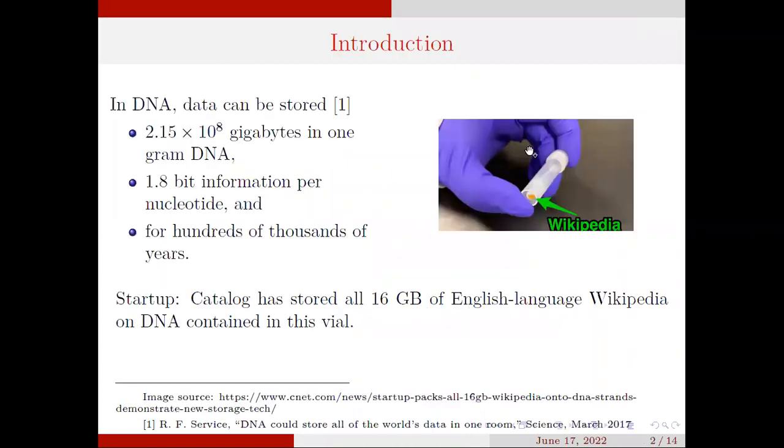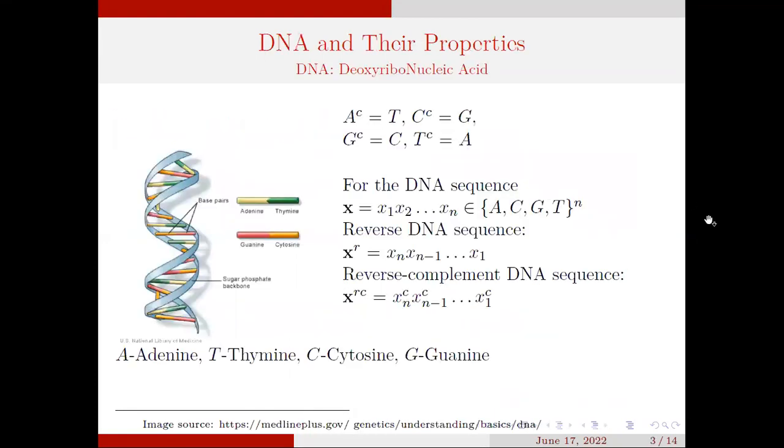Data storage is one of the burning issues and researchers are looking for possible solutions for it. DNA-based data storage is one of the smart solutions to store huge amounts of data in a small place. DNA is a sequence of four nucleotides: adenine, thymine, cytosine, and guanine. These nucleotides are denoted by A, T, C, and G respectively. A and T are complements of each other, and similarly, G and C are also complements of each other.